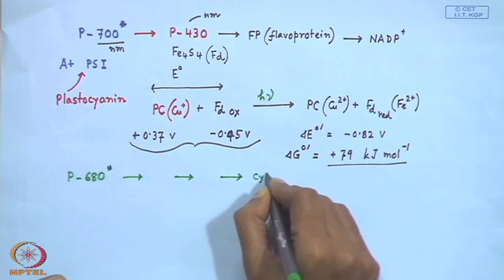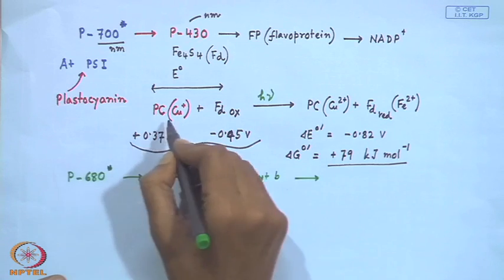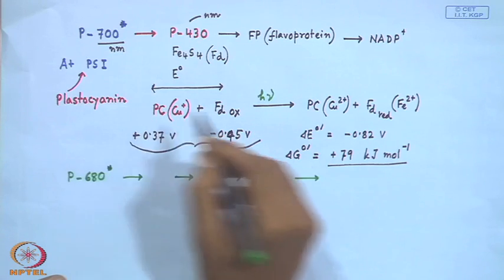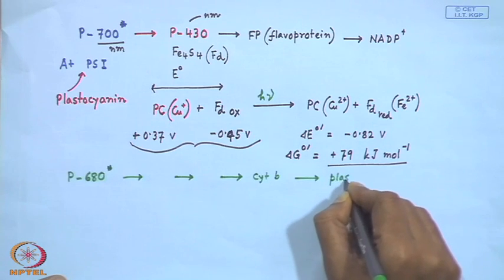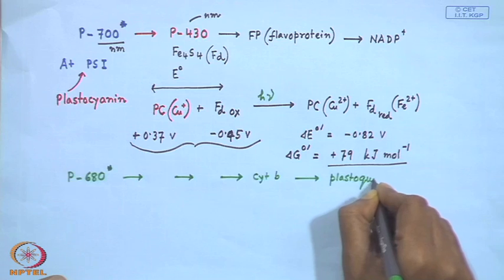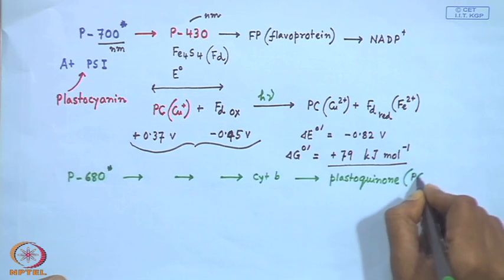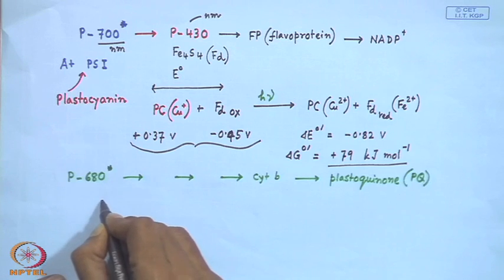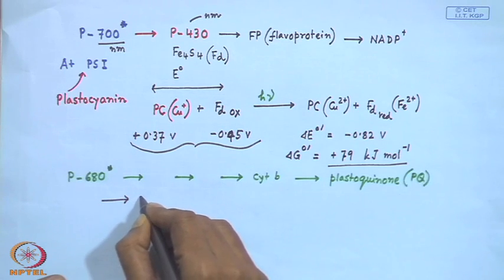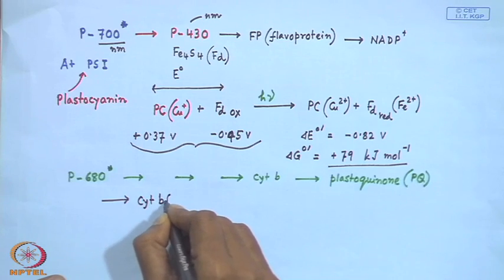In one of them is cytochrome B, then one such species which is not based on copper, but it is a quinone based species, which is plastoquinone, and the corresponding redox potential is similar to that of your catechol-quinone potential, and this then is clubbed with another cytochrome B type of different version.